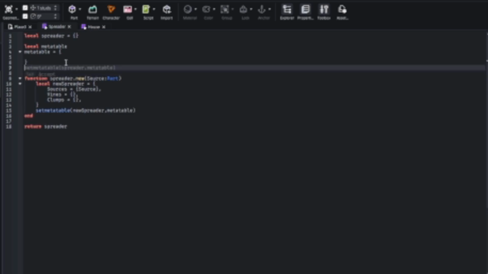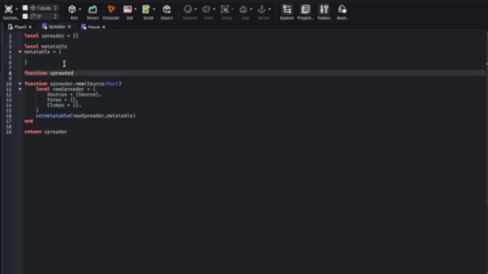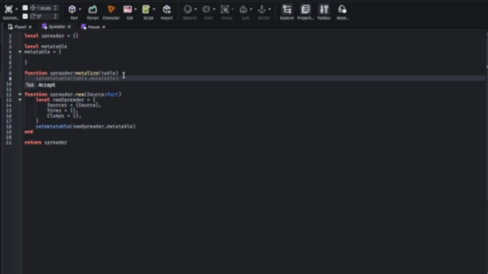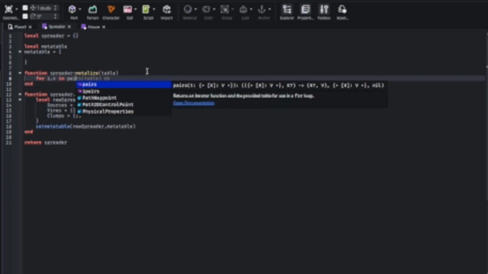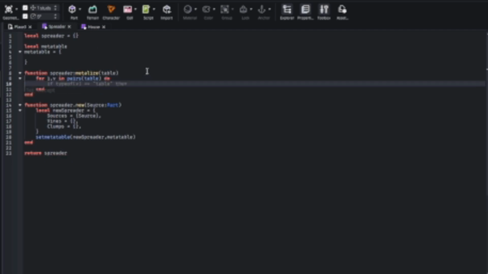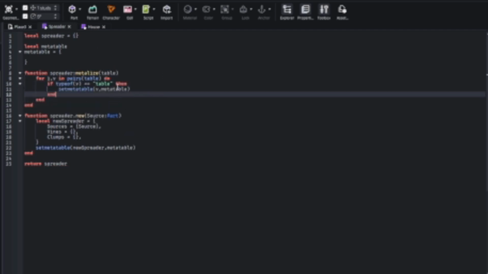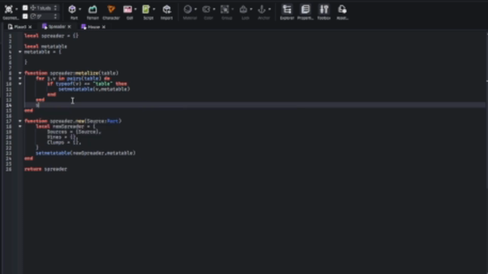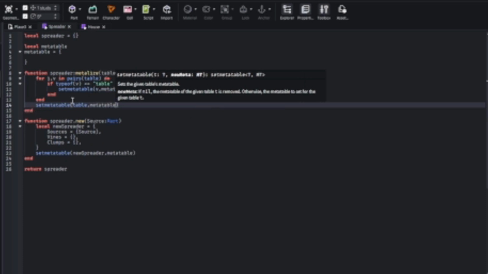I'll actually make a function for this so it works. Function Spreader.metalize table. For i, v in pairs of table, if yeah, boom, setmetatable, and let's set the metatable to the metatable.